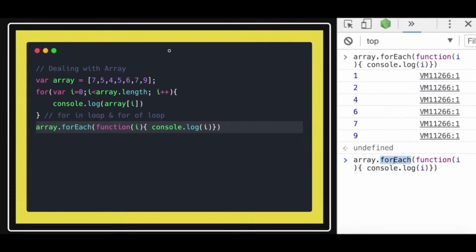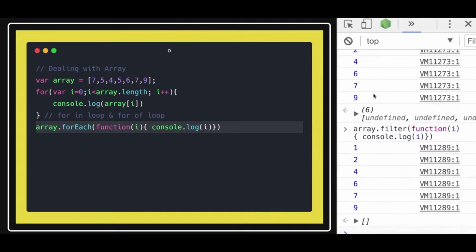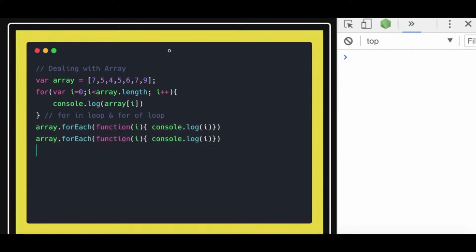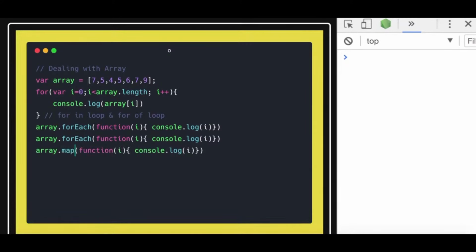Similarly, you can use the map method, or similarly there are methods like filter. I will talk in depth about what all these different methods are, what the differences are, and where you should use map, where you should use filter, where you should use the forEach method. But for now let's understand that this is how we do the iteration on an array. So here you can just replace it with map, here you can replace it with filter. This is how you can do the filter, and here you can return if i is greater than 0, right?